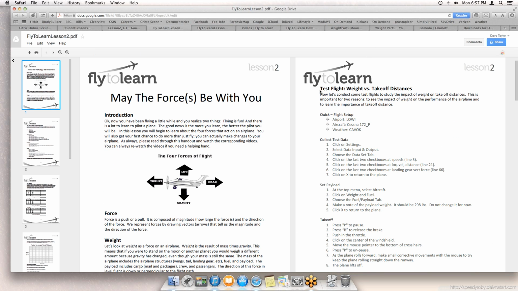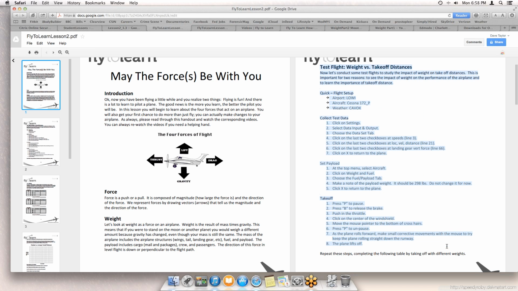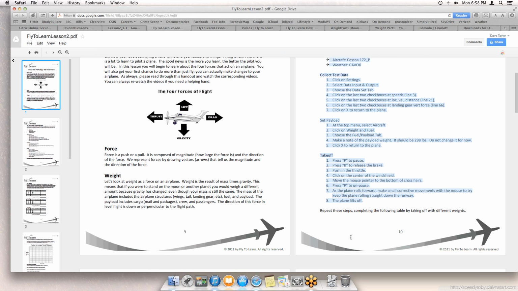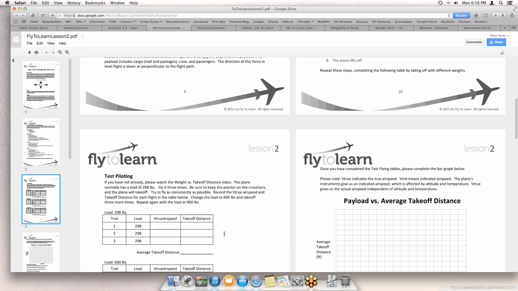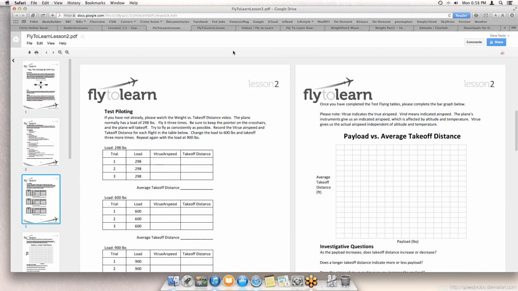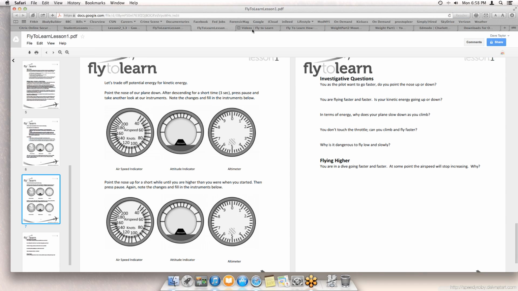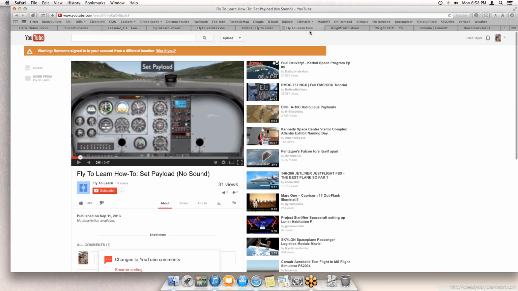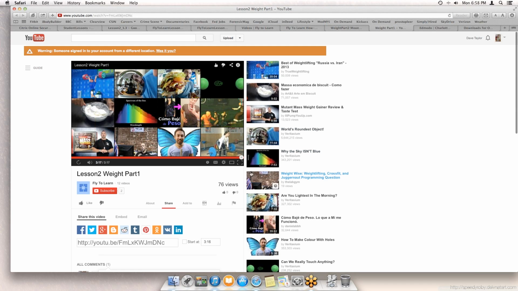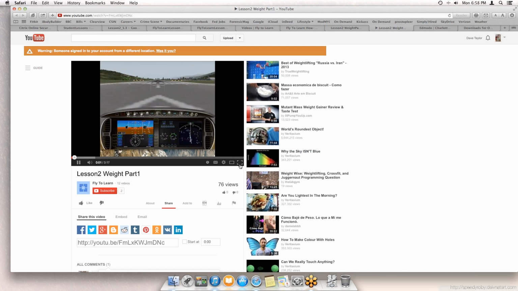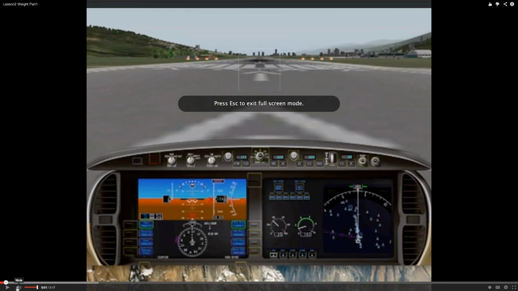It literally takes you step by step through everything. Okay? And so you can always go back and read that. Now we're going to watch the first video that's going to show us what we are doing in lesson 2. Now I do apologize. The very beginning of it is a little blurry, but it gets better after about 15 seconds.